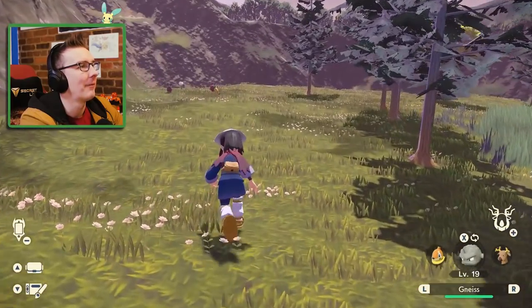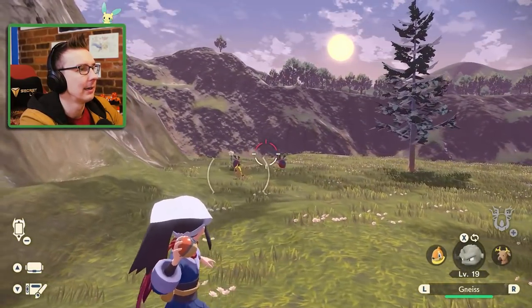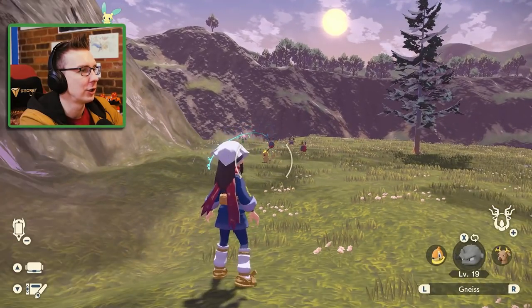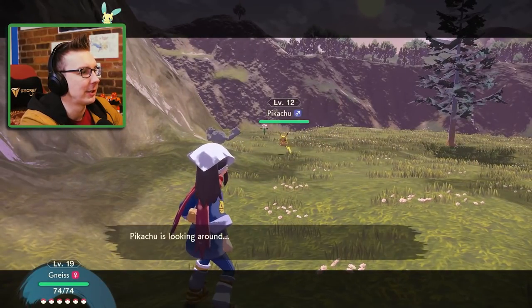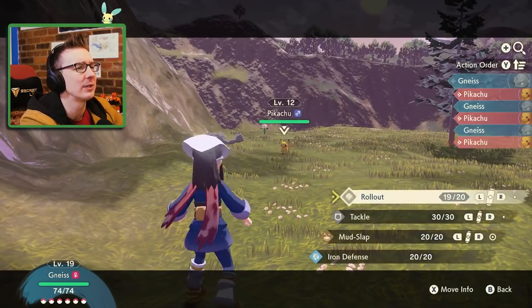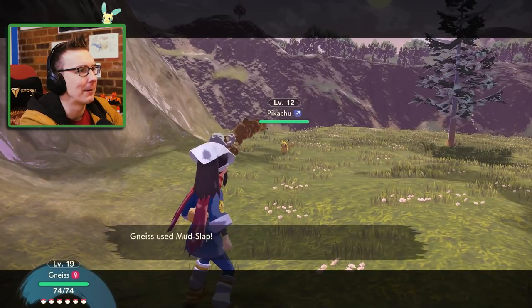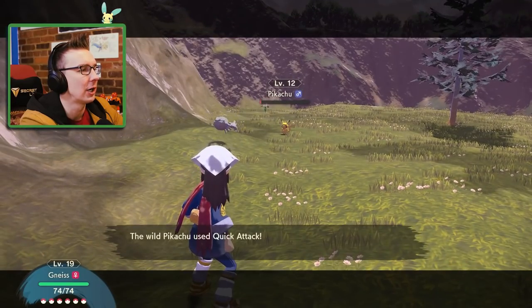Obviously, we can't catch another one, but we can fight it, I guess. It can go down. This Pikachu, not as good as our Pikachu. Spoon. All right, Pikachu, you going down. Pikachu's looking around. Pikachu is going down is what's happening. Let's give it the old mud slap. Bam. Accuracy down. Nice.